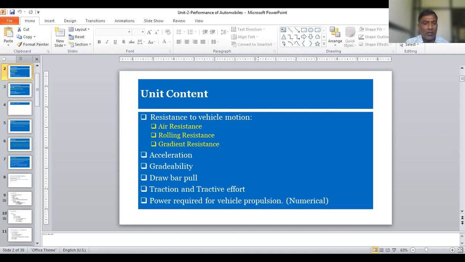Rolling resistance R R is given by K W, then A plus B V into W. What is the answer, Sachin? K W. Both of these, both B and C. So rolling resistance depends upon type of road, whether it is a paved road, whether it is having loose sand. Based on this, the values of A and B we have already seen.